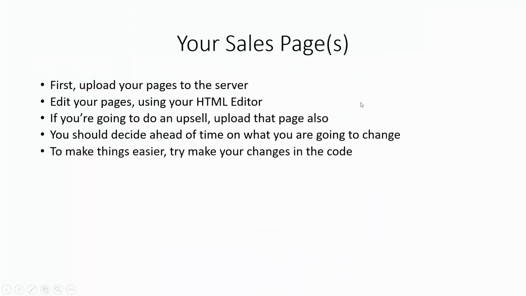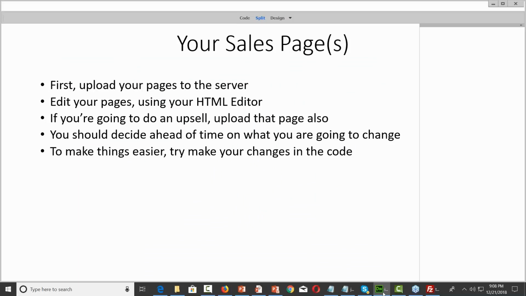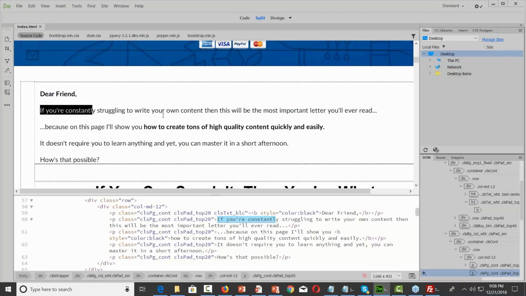Okay, now to make things easier, you want to try to make your changes in the code and not in the WYSIWYG. Well, let me show you what I mean by that. Now, if I'm going to make changes to any of this content, I really don't want to write those changes in here and start making changes in the WYSIWYG editor. I'd much rather make the changes inside of the code because it's going to be easy for us to walk, or in other words, code over something.